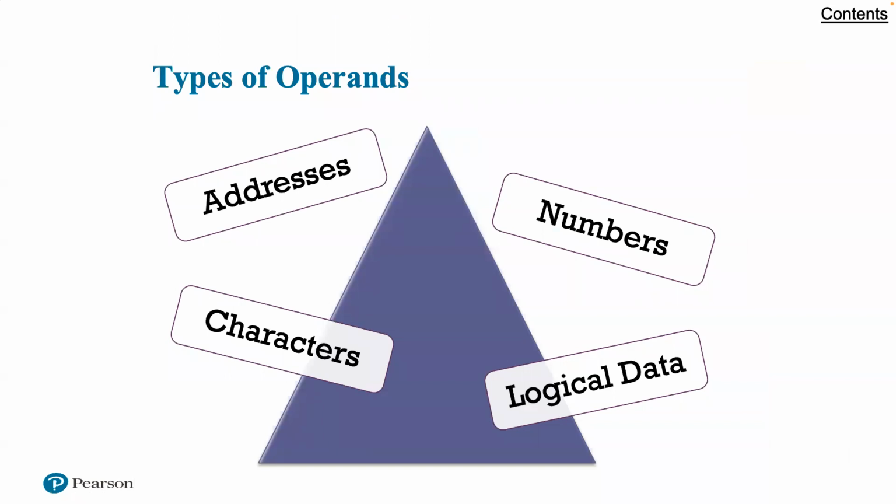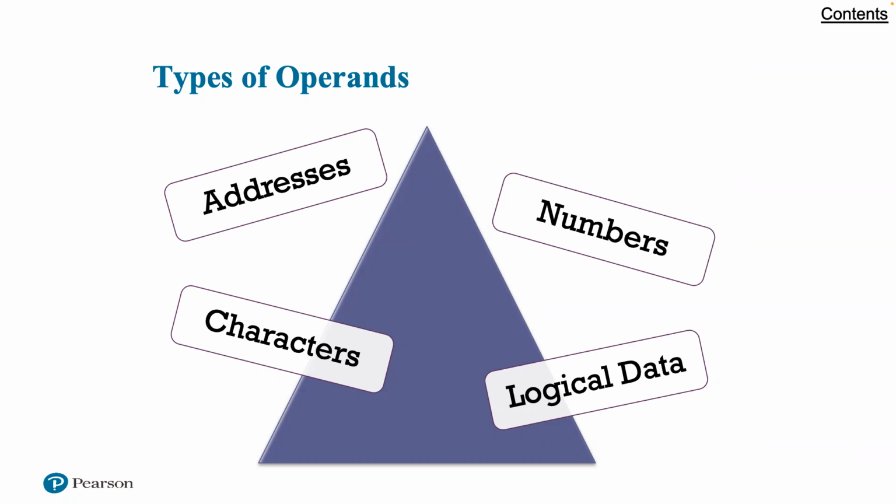So machine instructions operate on data. The most important general categories of data are addresses, numbers, characters, and logical data. As we shall see in discussing address modes in chapter 14, addresses are in fact a form of data. In many cases, some calculations must be performed on the operand reference in an instruction to determine the main or virtual memory address. In this context, addresses can be considered to be unsigned integers.